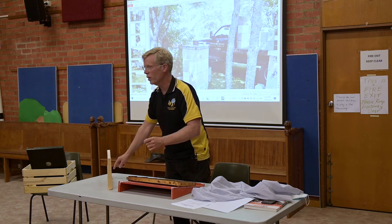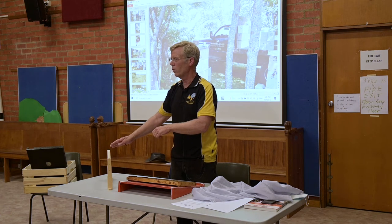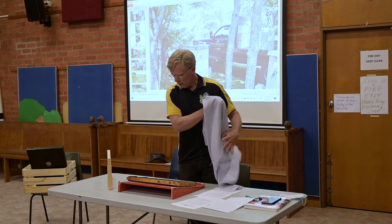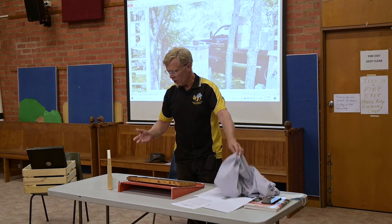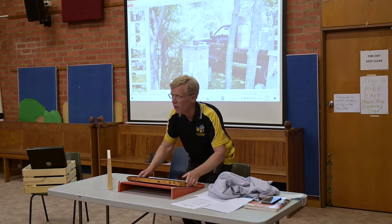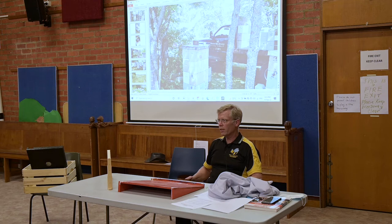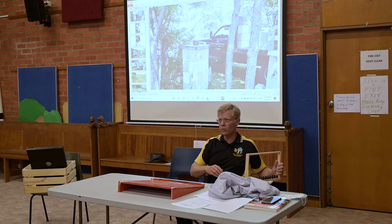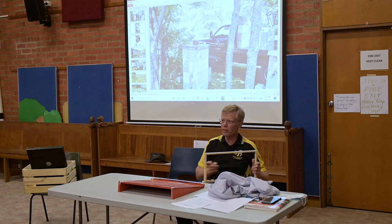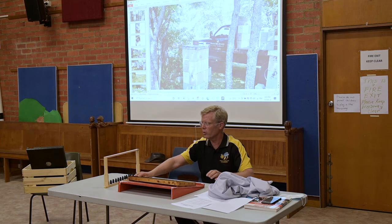You go along and fill that frame up. Big commercial operations could have two or three rows — they could make 30 to 40 queen cells on one frame. Really experienced beekeepers might just drive out to their apiary in the field, sit in their truck with the door open, have the frame on their knee and the cell bar on the seat, and they're so deft and quick at it. If I'm doing it, I'd do it at home.